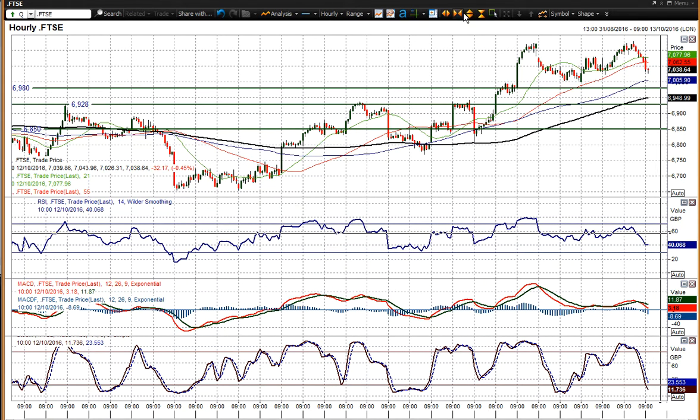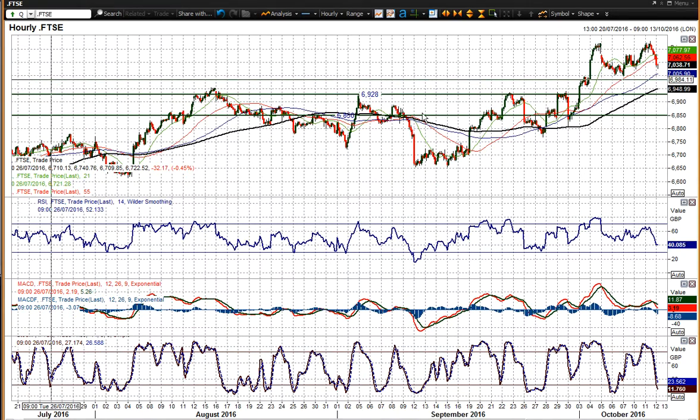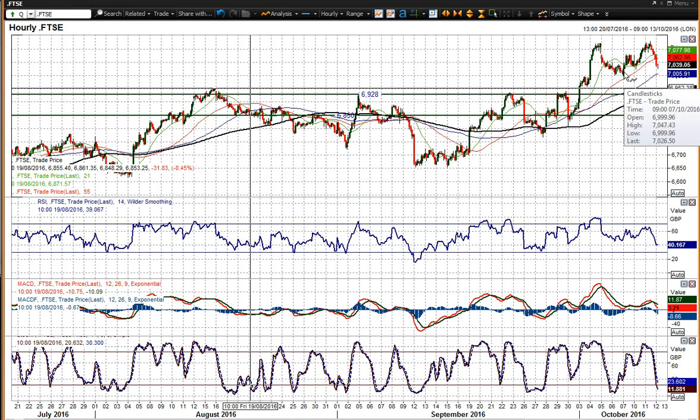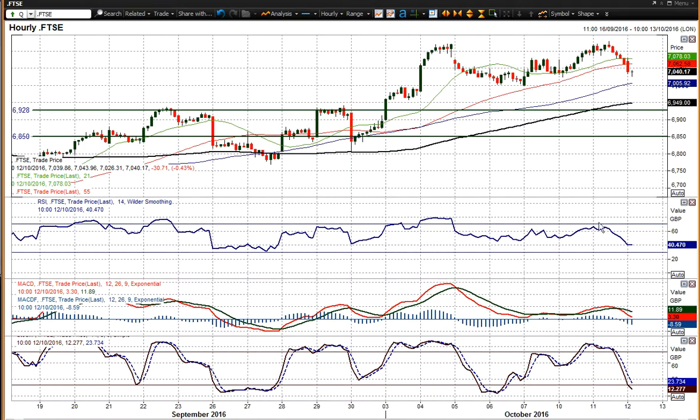That's 69.55, this breakout here, and that is your key support, I think, to watch out for. But certainly at the moment, it's holding on to the breakout above 7,000, holding on to the support around 7,025. And it'll be interesting to see if this one moves below that support or the supports.